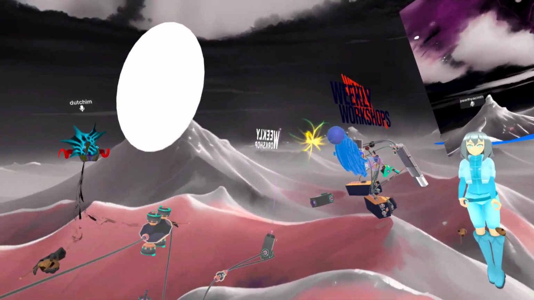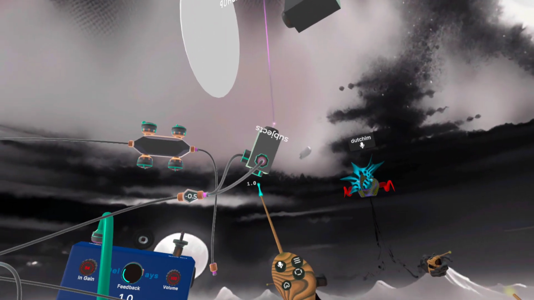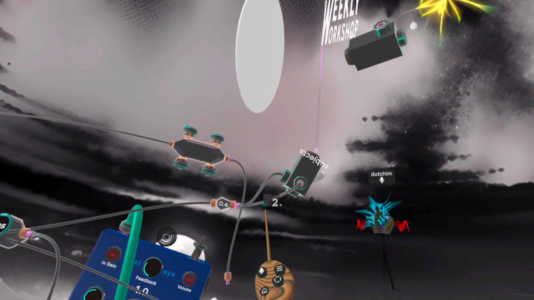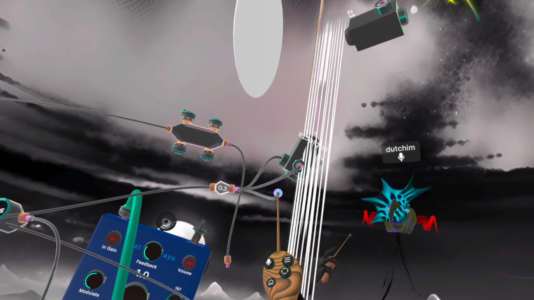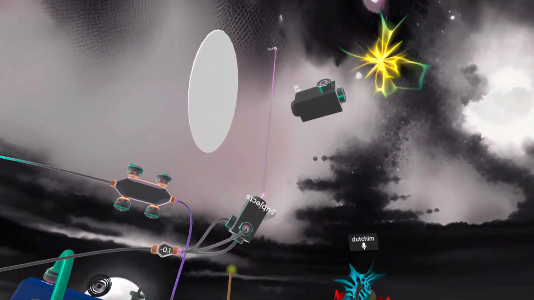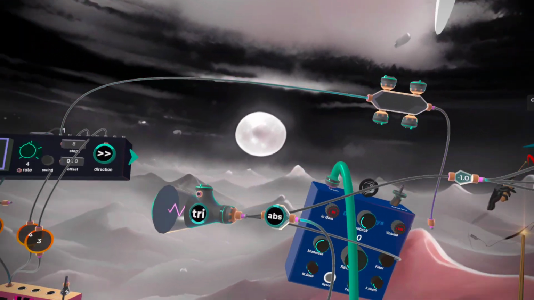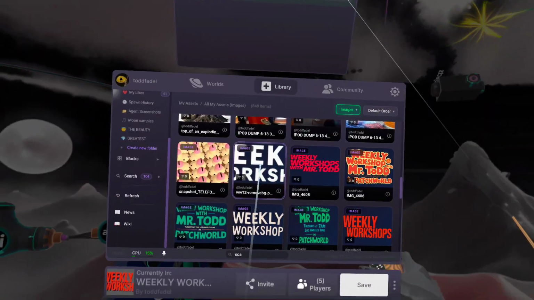There you go. Look at that. Wow. You have to put a math block in there somewhere to make it bigger. Right, that's true. You have to multiply it, don't you? Yeah, multiply. That's it.